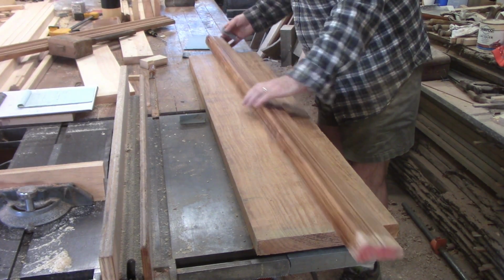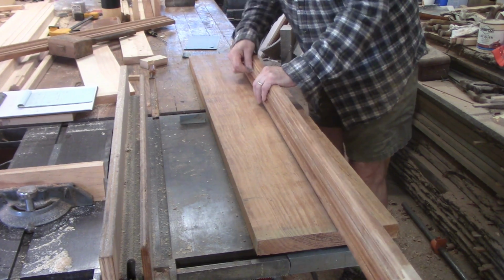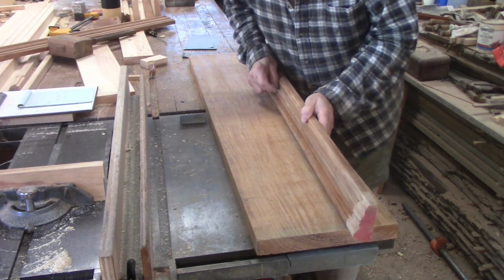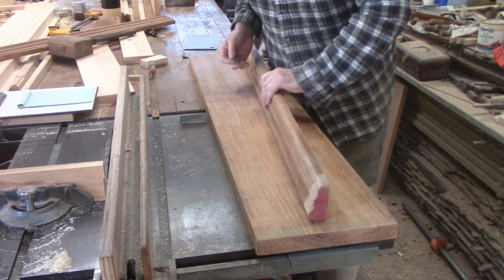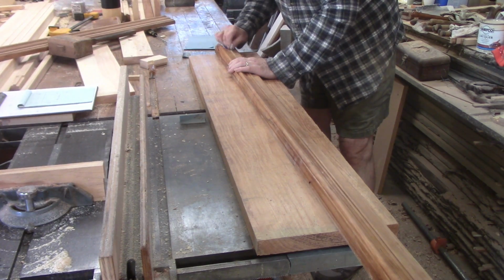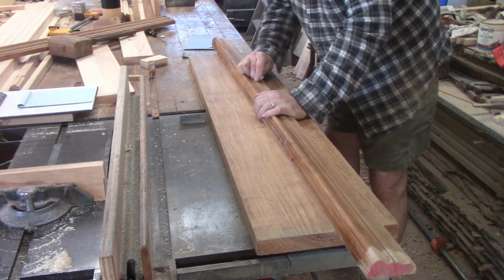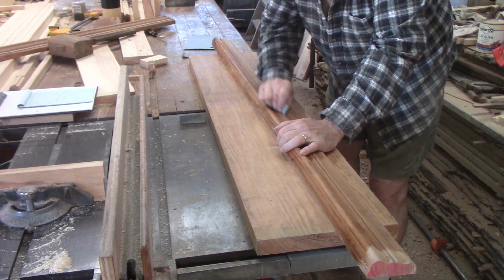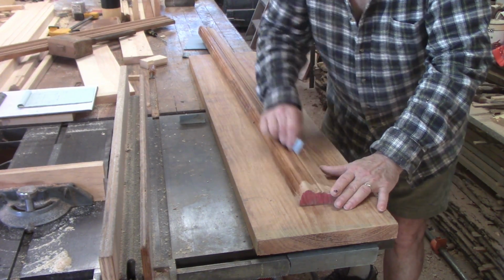Lovely, lovely. You can't help but laugh, though. I'm known in my household as a person that makes very heavy picture frames, and I'm chastised from time to time. I won't say belittled, but they do sort of chuckle amongst themselves, the women folk, that I don't have a sense of proportion and scale when it comes to picture frames, which is probably true.